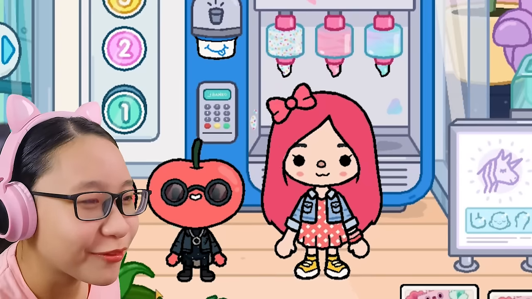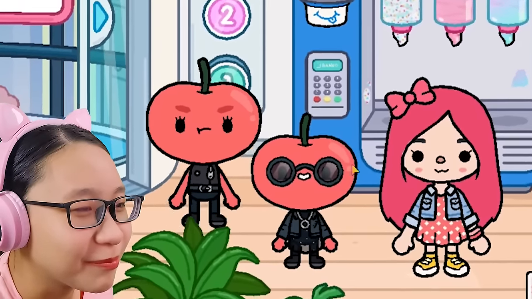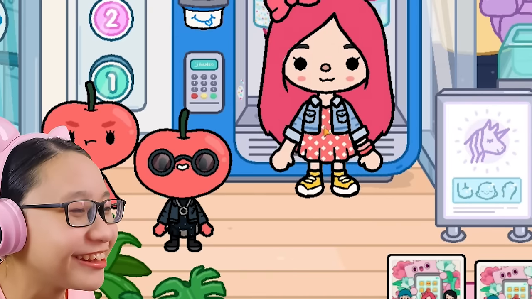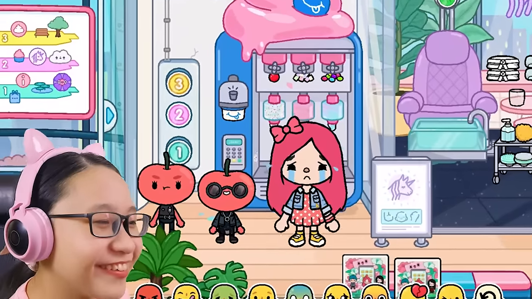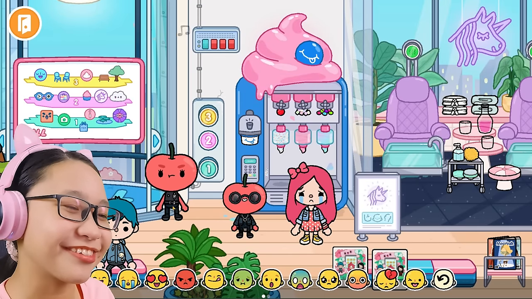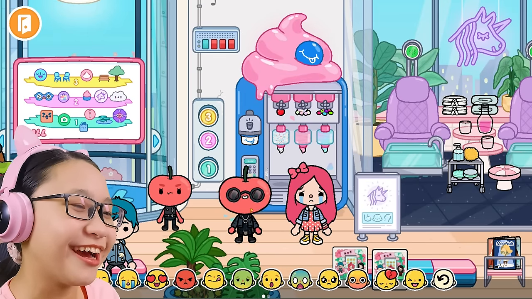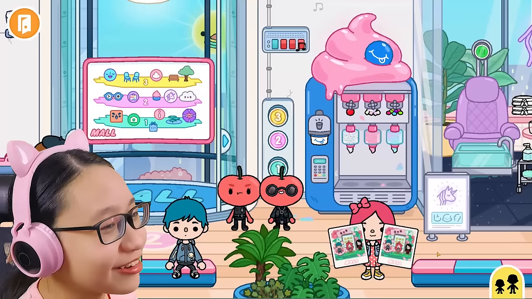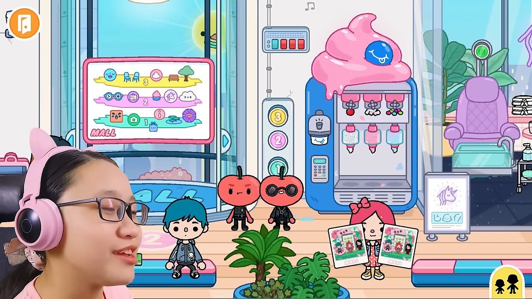Exactly. Can I be your friend? No, we don't friend random people. Why not? I'm very cool and fun and cute. Not really. Why won't you guys be my friend? Because we're not interested in making friends. Yeah, so can you please leave us alone now? Okay. Wah!